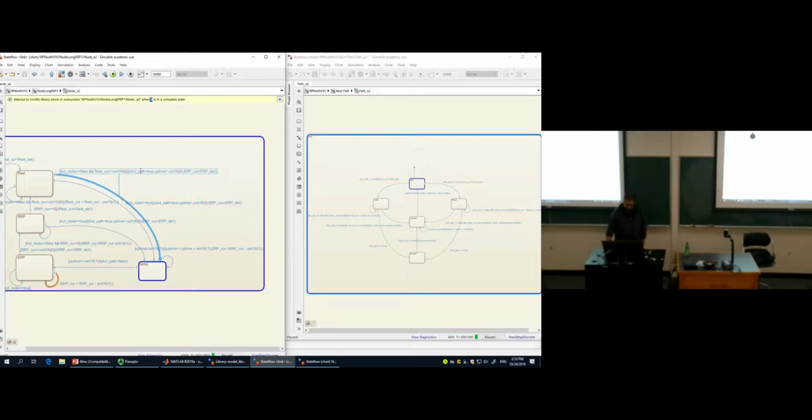So act path should be, let's see, whether it is true yet or not, or maybe we have to step through one more time. Act path is 1. And so what we should see is that when we progress time again, we should go from idle to anti-grade in our path automaton, which you see just the transition was taken. Right, so we were doing this mental exercise, but now you can actually visualize how Simulink does it.